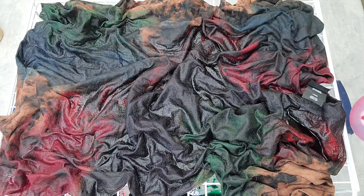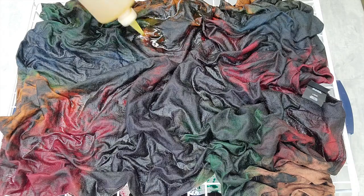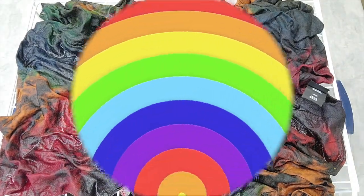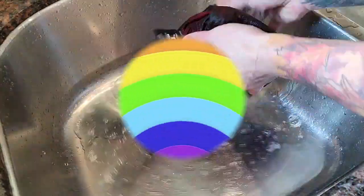Once the shirt is filled with color, I leave it untouched for 24 to 48 hours. The shirt is then thoroughly rinsed in cold water, run through the washing machine using a cold water cycle and then a hot water cycle. The shirt's then dried, ironed, and my OGC logo applied.